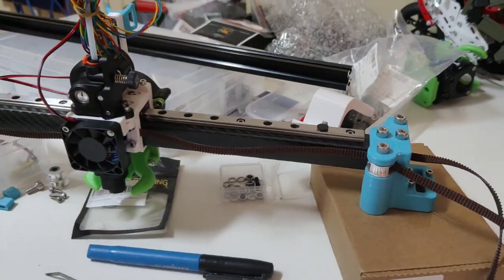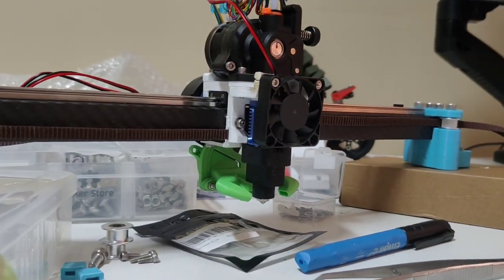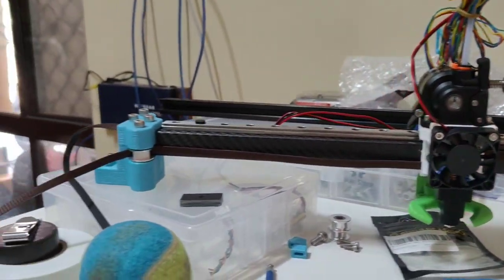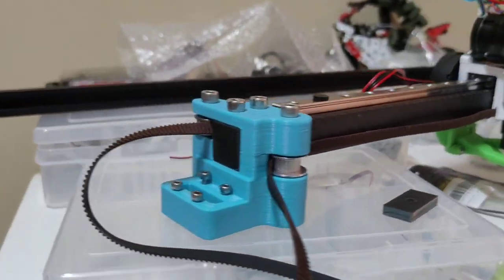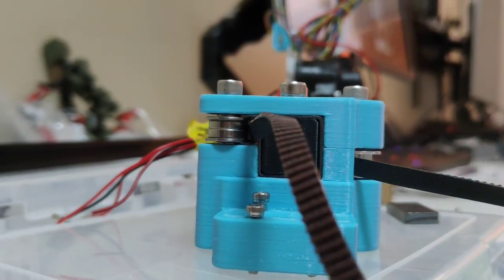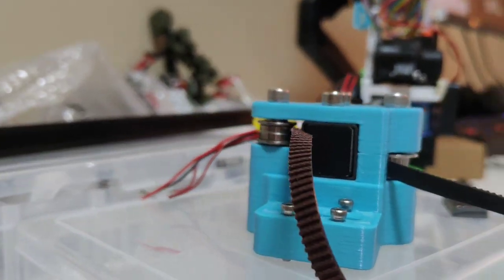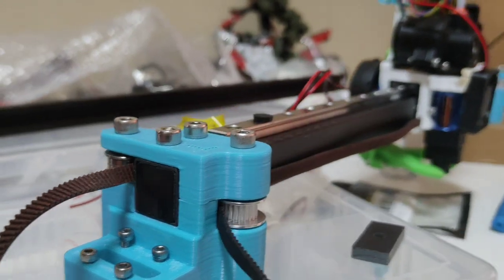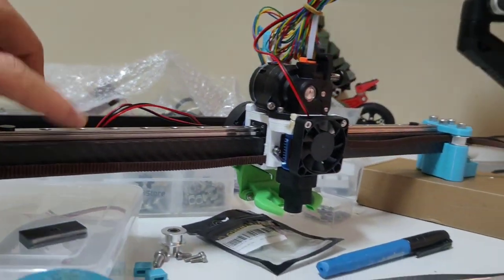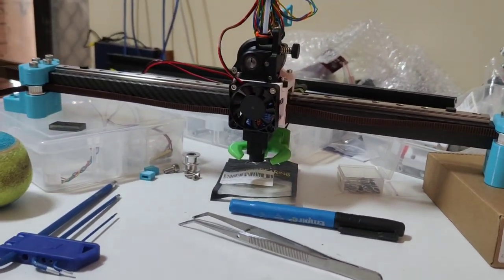We have made some massive progress in upgrades and building. We have got the Dragon High Flow Ultra on this bad boy. And we've got our belts on. We've redesigned these ends so they are sitting perfectly aligned with the 695 bearings and the tooth pulley at the front, and the carbon fiber tube with the insert and bolts on the top and bottom with our rail carbon tube. Things are looking very clean.